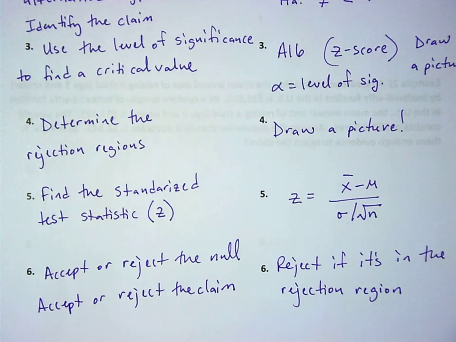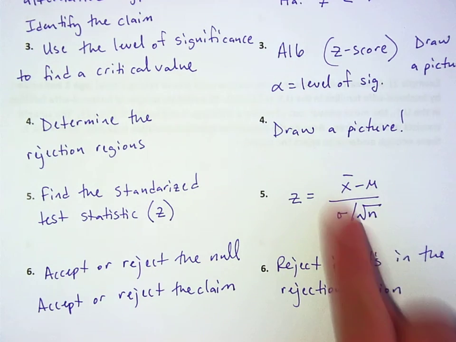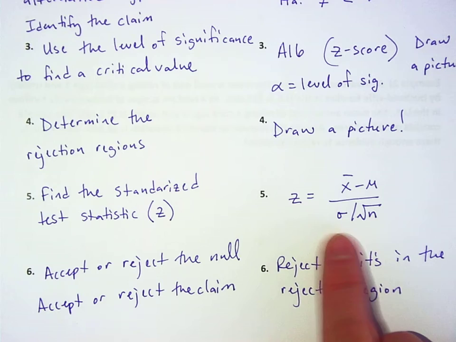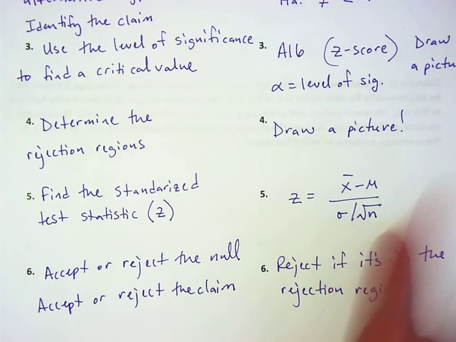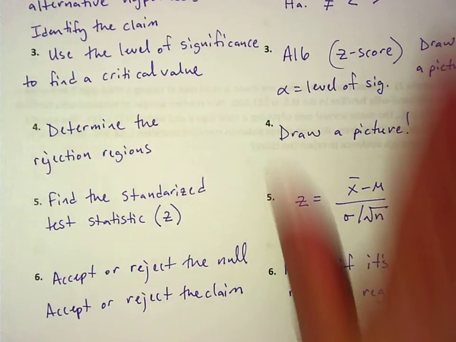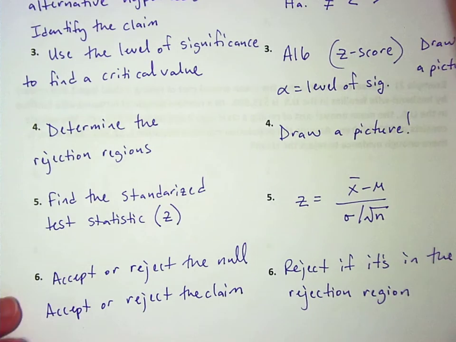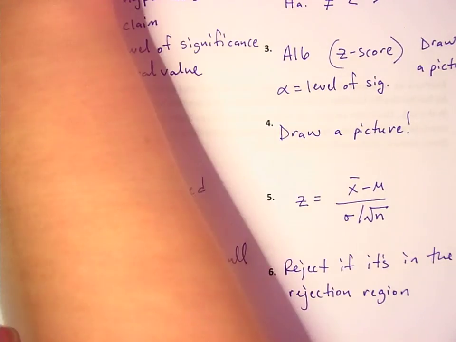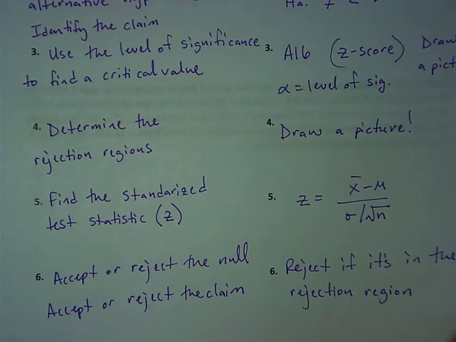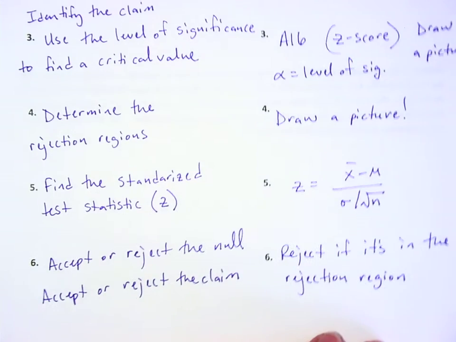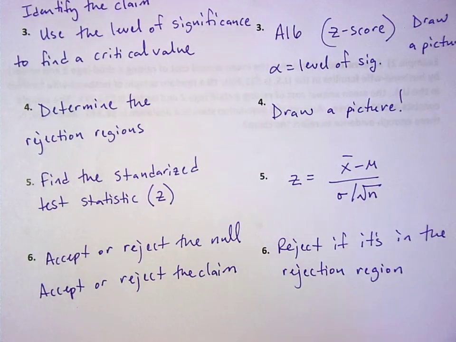I know up until this point you've just been blindly copying this stuff down, right? And probably you recognize that H sub O, H sub A stuff. And this kind of looks like x minus mu over sigma, like that central limit theorem one, x minus mu over sigma divided by the square root of n. That looks a little familiar. All of this should look pretty confusing though, right? So we're going to do a few problems now together where you're going to feel a lot better about it. It's really not that challenging or difficult, but it looks very confusing at first. So I'm going to leave this up for just a second longer to make sure everybody has a copy down. And then we're going to try a couple. And we're only doing that back side of that page there.